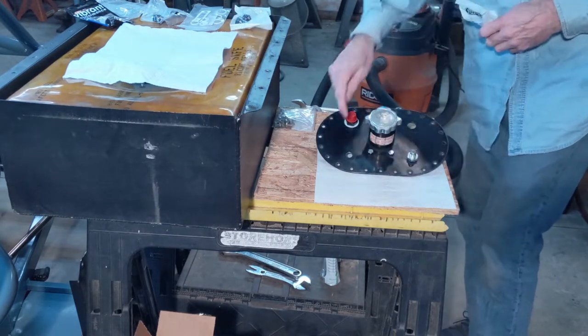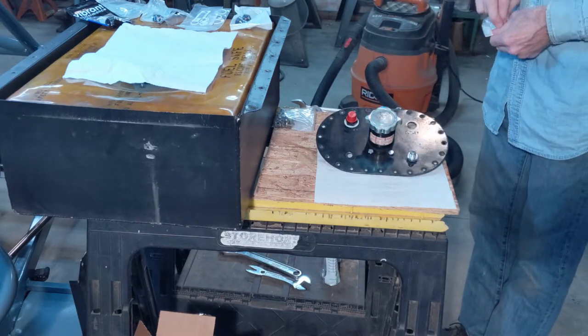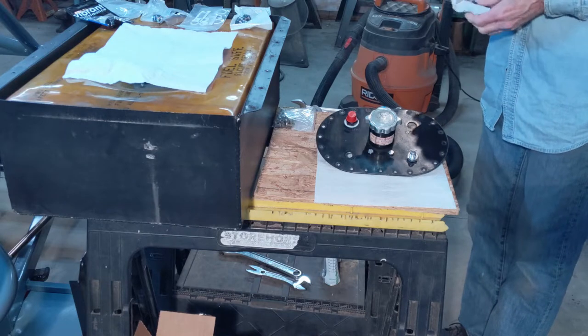Okay, so now I've got a couple more holes I gotta fill. So I'm just gonna put some bulkhead fittings in with a cap on them.